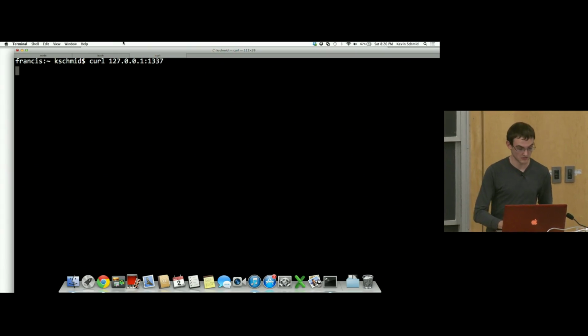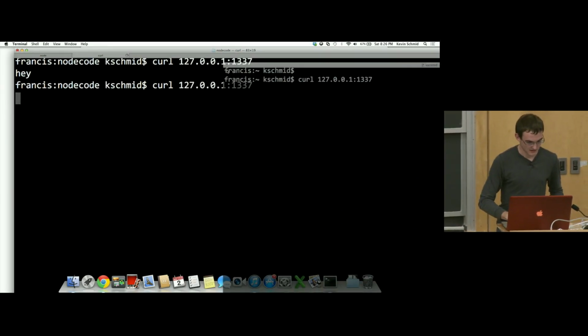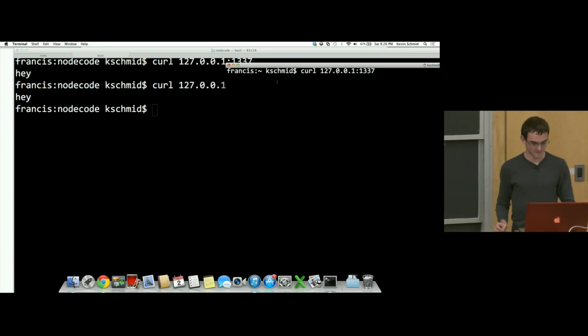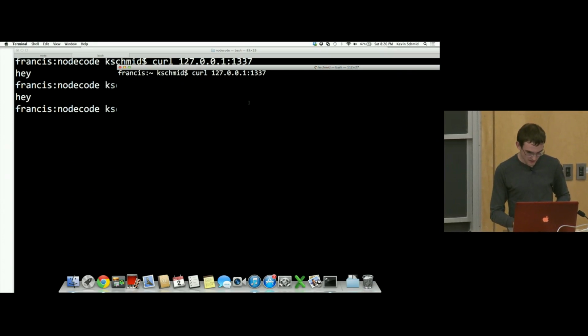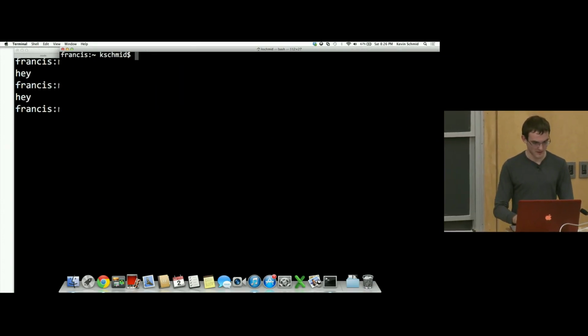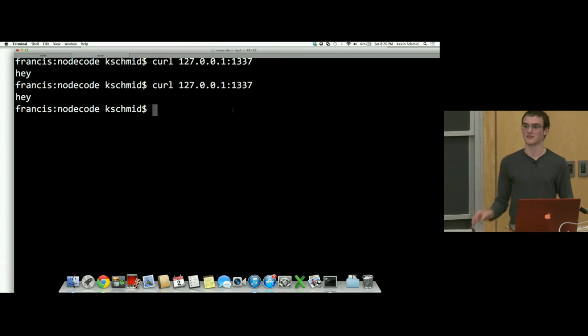I'm going to try to kick these off at the same time. So I'm going to do this, and then race over here and do it again. And let's make it so that you can see both of them. That one printed hey, and that one printed hey. Oh, all the way at the bottom. Let's do that experiment again. Actually, let's use this trick, if that's OK.